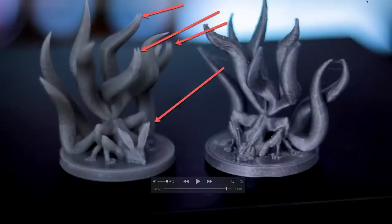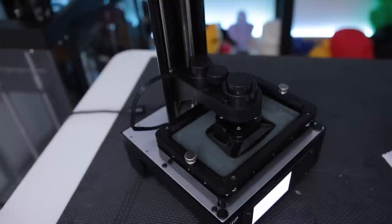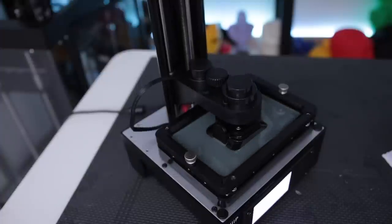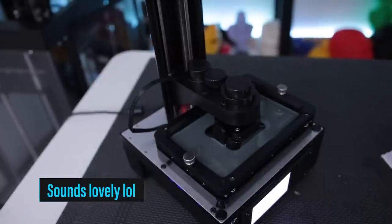That's why I'm getting duplicate prints in some cases on some of my files, and then in some cases the print just will not work — the bed will not level. It's got an auto bed leveling function that worked pretty nicely for the first week or so. However, now consistently I cannot get this thing to actually level and print anything successfully. I've used the same settings I've used previously in my videos with the same resins and I'm not getting anything to work.